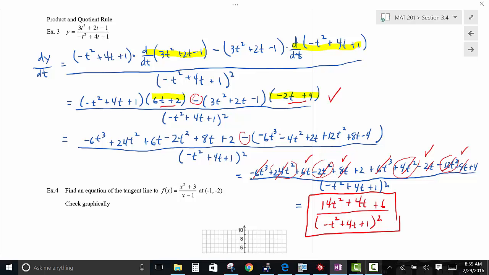Yeah, go ahead. How come we don't do anything to the denominator? Well, the quotient rule says bottom squared. And the reason you don't want to take the time to multiply that out is because sometimes, not always, but sometimes you can factor the numerator and cancel it with that. Now in this case, you could pull a common factor of 2 out of the numerator if you wanted to, but it wouldn't cancel anything down there. So for that reason, you never want to multiply that bottom out. Leave it alone. Just always do nothing with it, okay? Because you're going to have that cancellation.